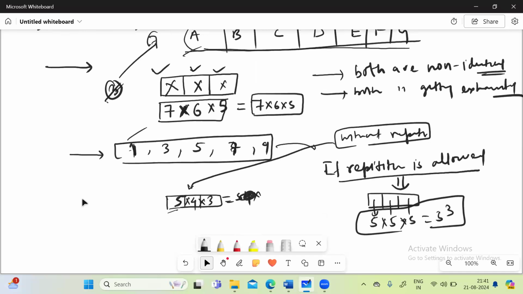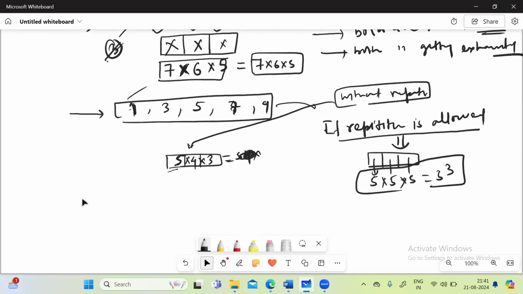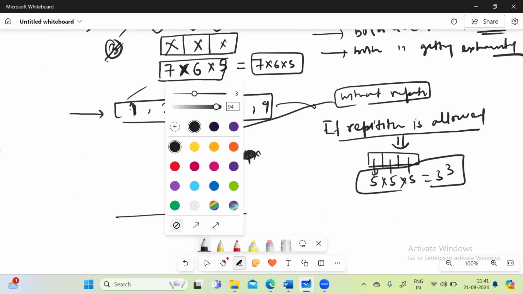Now, in the next class, I'll be putting names to some of these things, and I'll tell you how permutation and combination are related to these calculations.